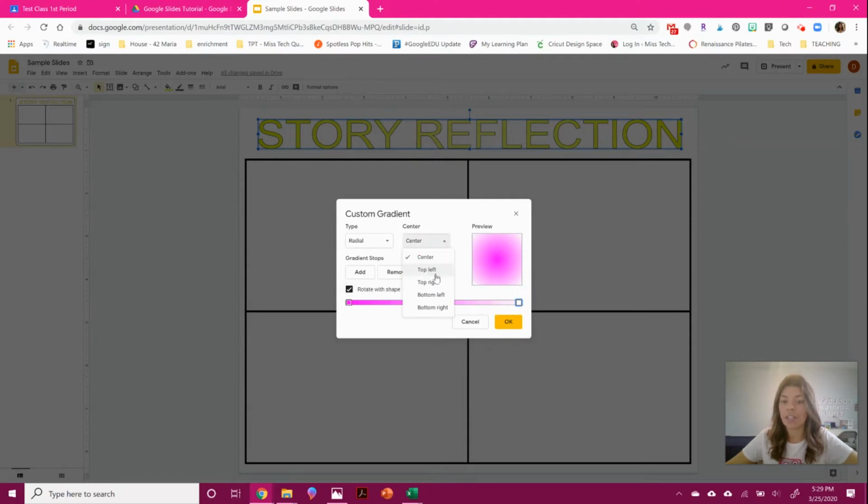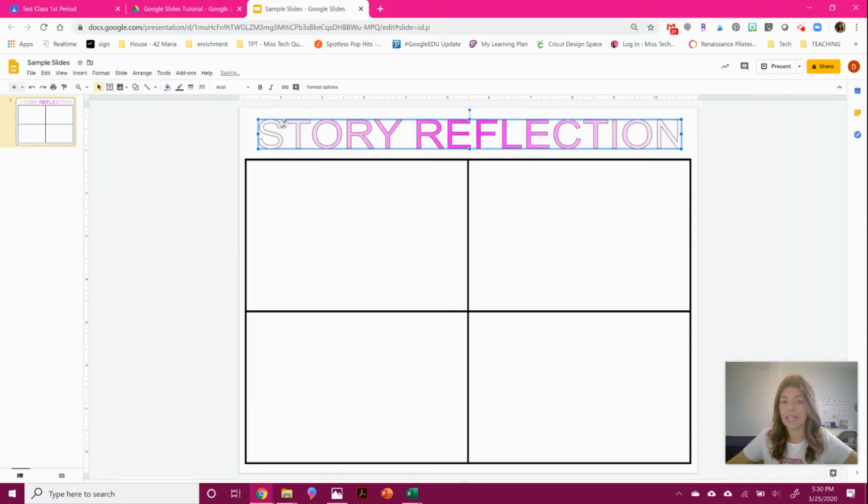And I can change the way I have it set up. Okay. So I can play around with the look. And you can see how the edges are white, but the inside is pink. Now, if you add a little border to this, these letters will really look cool and pop. Okay. And then you can always change the font.